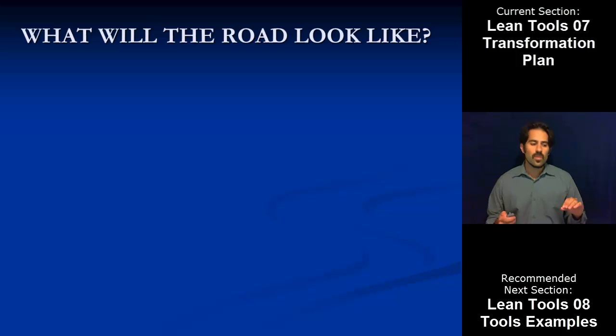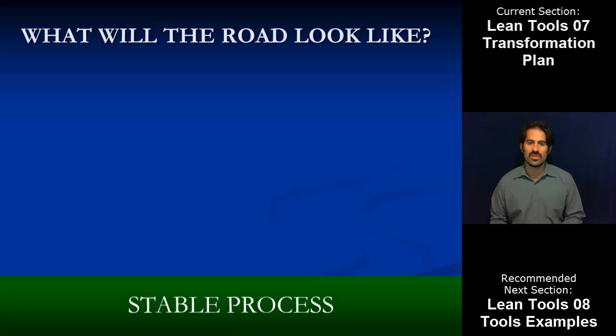And so once we understand where we want to go, and how we're going to get there, the next thing we want to take a look at is what that road actually looks like. And that gets into this transformation roadmap that we talked about. Just in terms of how we layer all these different technical tools on top of each other, this review takes a look at that ordering process, the best way to go about it.